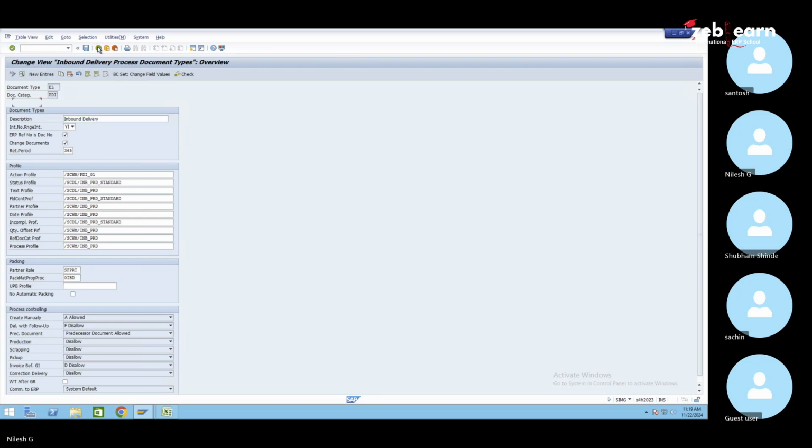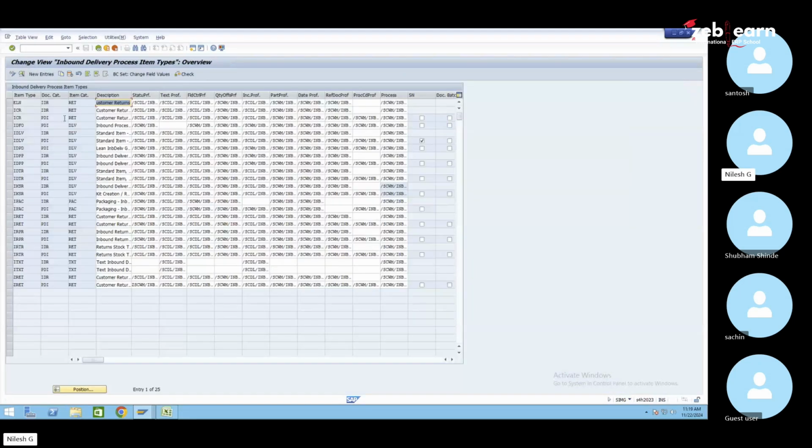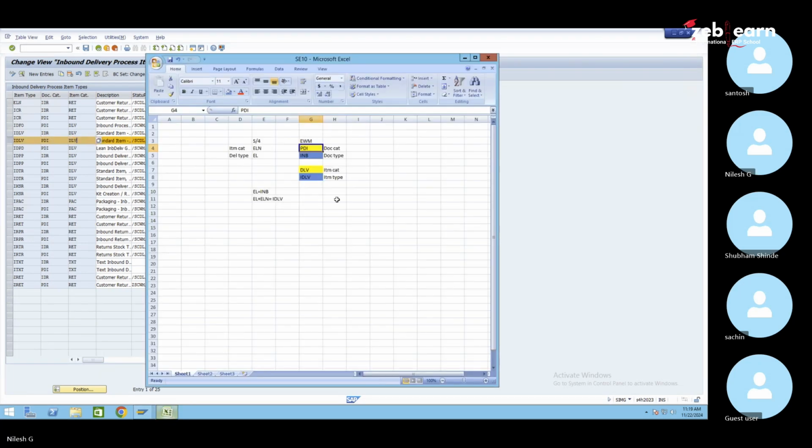And for item, IDLV plus PDI is equal to DLV.